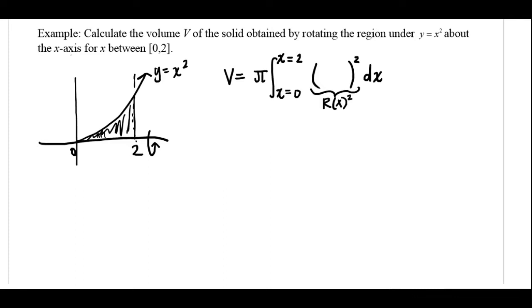So each of my circles, I'm going to draw a cross section here. So if I were to rotate this around, let me just pick some random x. If I were to rotate it, here's one of my cross sections. Here's one of my circles. So my radius here is this region, or this height, which is top minus bottom, which is just the function y equals x squared. So top minus bottom is x squared minus 0, because the bottom of the radius stops right along the x-axis, which is y equals 0. So what goes right here is x squared. So technically x squared minus 0, but we're not going to write out subtracting 0.